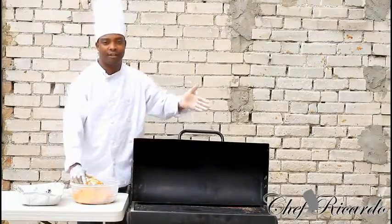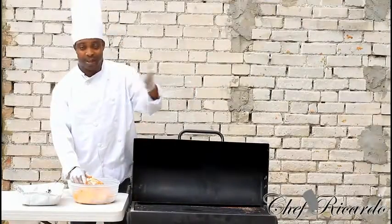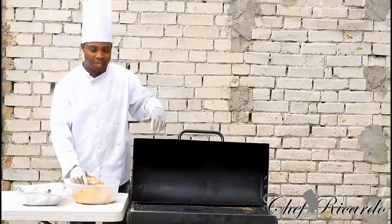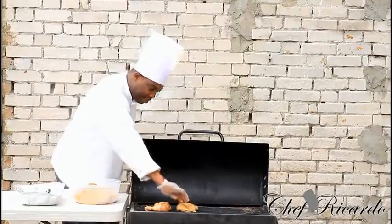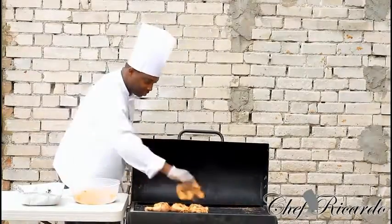As I said before in my video, you can use your favorite seasoning you have at home, and you can always blend your seasoning to make your jerk seasoning. But to make life a little bit easier, you can get the one in the jar and use it at home. Now what I'm gonna do is put my chicken on the grill on the outside today, and then you guys can see exactly what I'm talking about.